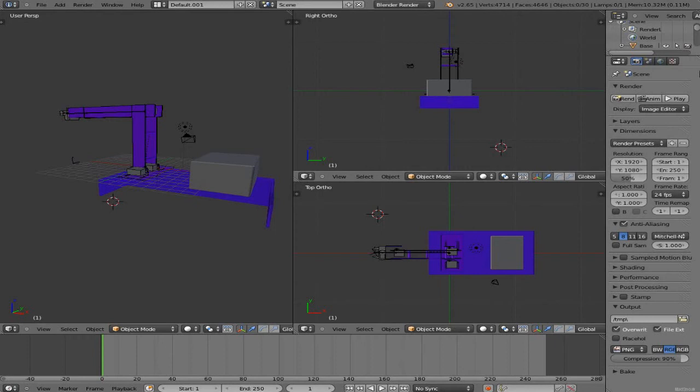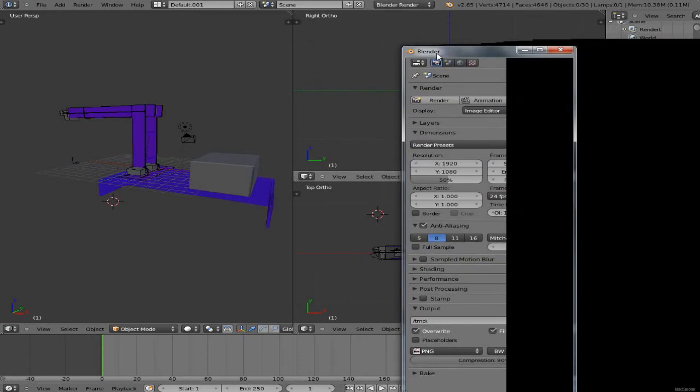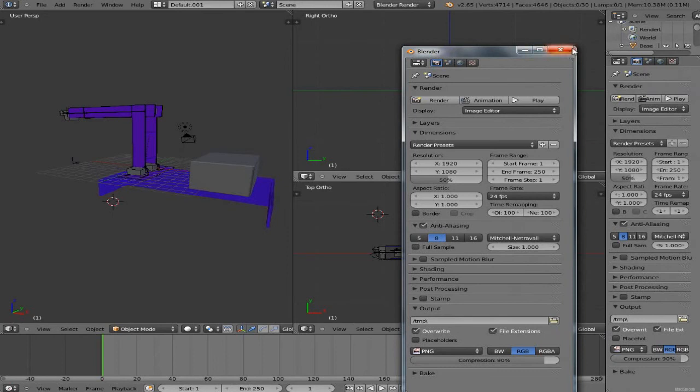This is great if you're using a multiple monitor setup and you want floating palettes on one monitor and your viewport on another. You can just Shift drag your outliner and properties panel and put them onto another monitor. This can be very handy. I'm going to go ahead and close this.